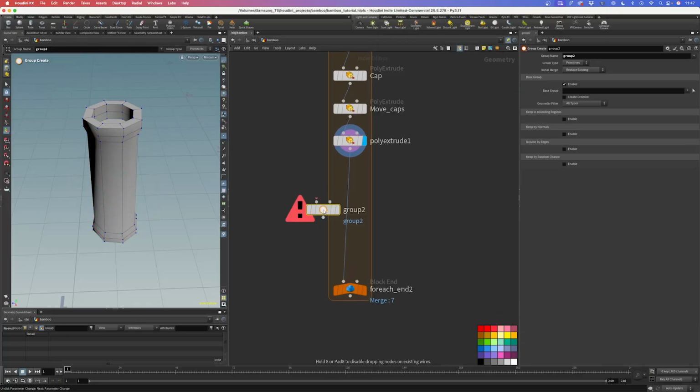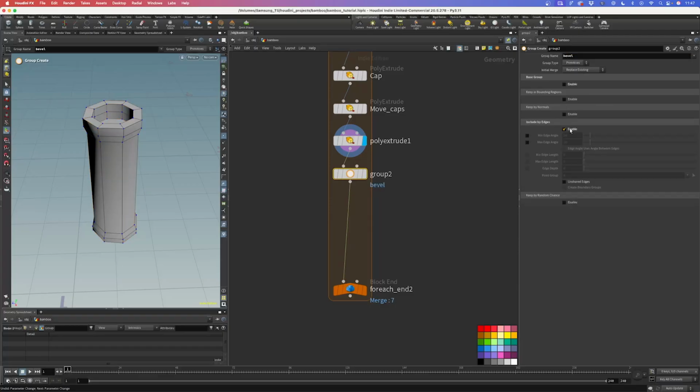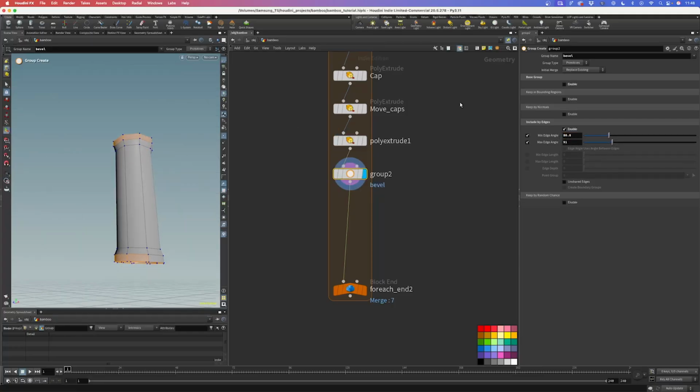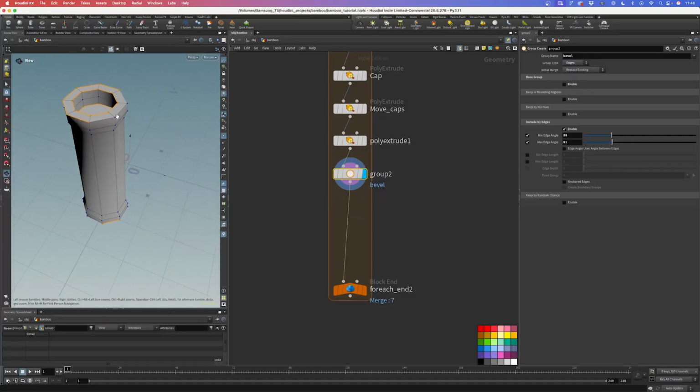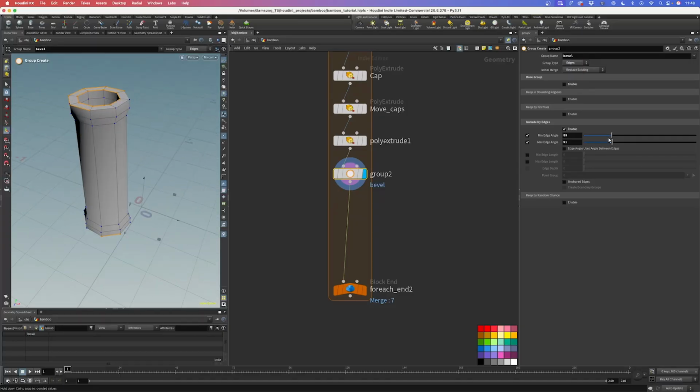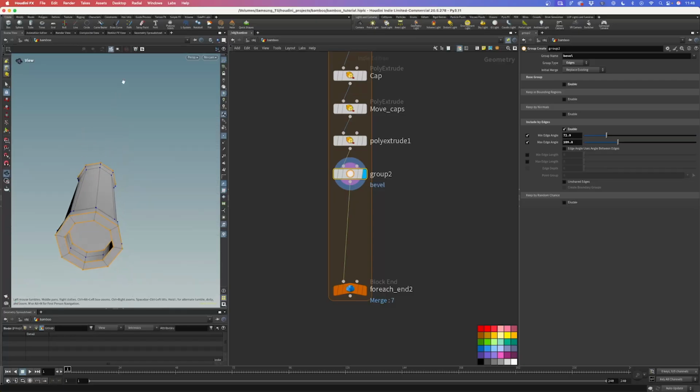So let's create a group again, call it bevel, use our edges again. This time we use minimum and maximum edge angle, and I like to start at 89-91. We need to work on the edges and we almost have all of them selected, but let's lower this section a bit and let's increase this one a bit just to make sure we always have them selected.